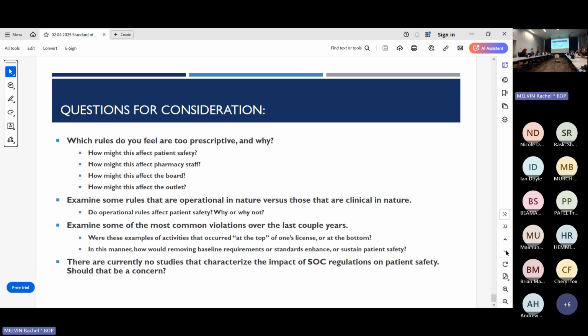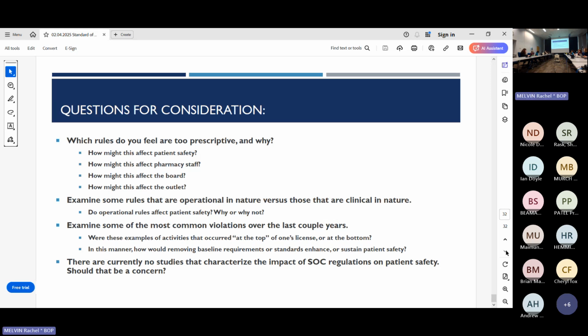And again, going back to the point that some rules are operational in nature versus clinical. So we talk about providing care versus satisfying certain operational standards, like I'd mentioned, the C2 reconciliations, the temperature monitoring, et cetera. Also relating that to a comment I made earlier about access to care. And what we're really concerned with is access to quality care and access to safe medications. So in what instances do these operational rules have a tie to or directly affect patient safety?